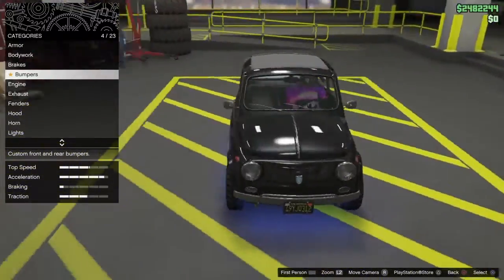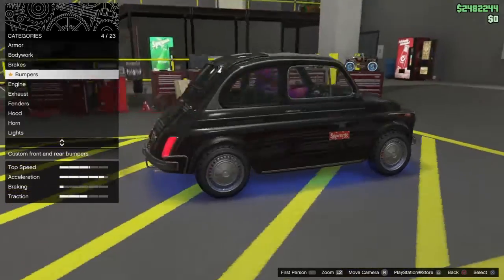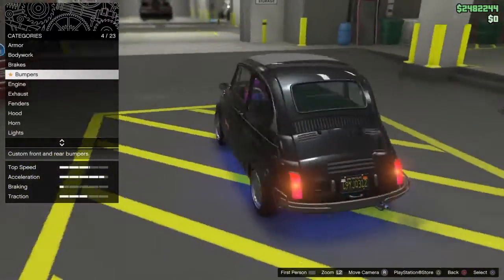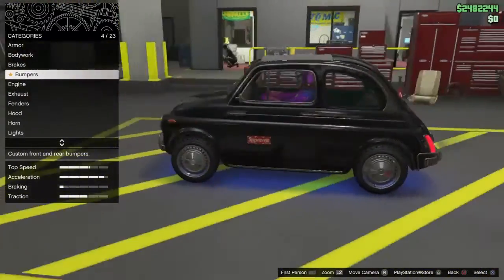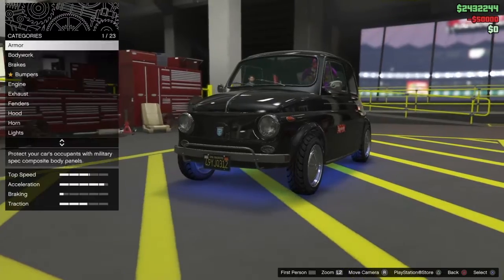The new update just got released. It's this little car, a race car, and snow, and a bunch of Christmas stuff. So we're going to be taking a look at the customization on this car, the Grotti Brioso 300, whatever you call it. I already put on the underglow and the headlights. So yeah, all right, let's get the armor.